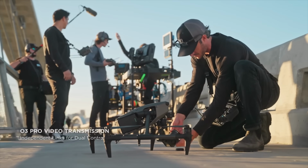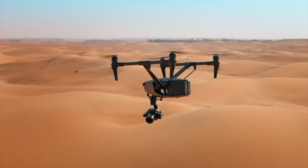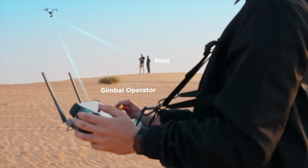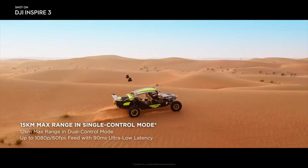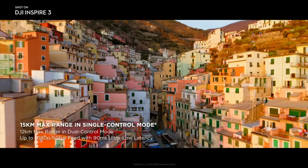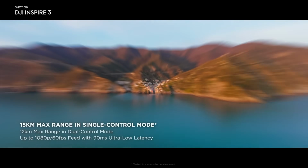Basically, if you've got a drone where two people can fly, one person flies the drone while the other person controls the camera, that FPV camera is really important so that the person flying the drone can always see what's ahead of the drone. So this FPV camera gives you a wider field of view, better dynamic range, and overall better visibility in low light, which is definitely a warm welcome, as the Inspire 2 FPV camera I'm gonna say is close to useless.